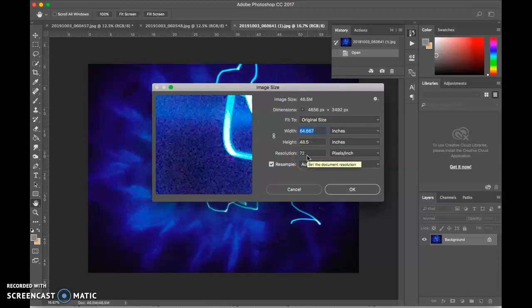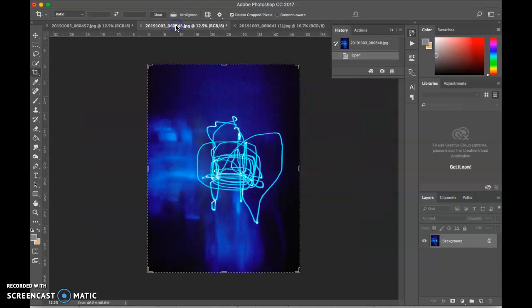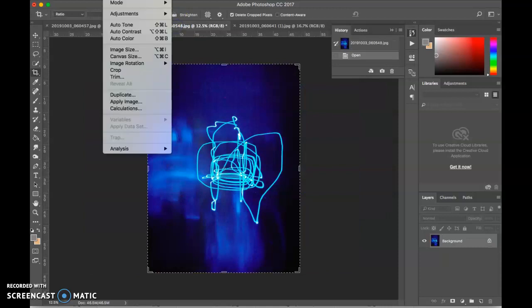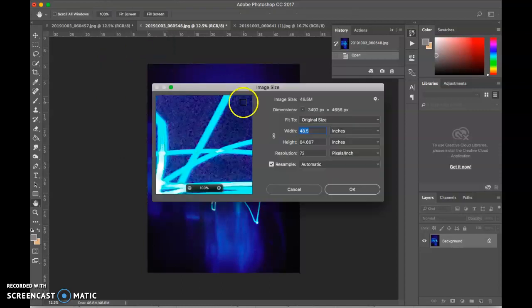And then my width is about, we could say, 65 inches by 48 or 49 inches. Now if I look at another one, I can go up to Image Size, and I can see the resolution's also 72, and it's the same proportions, just a little different.